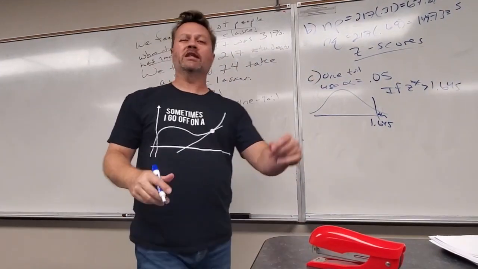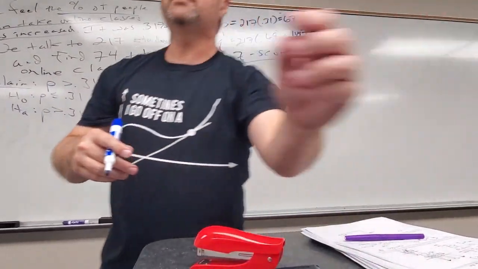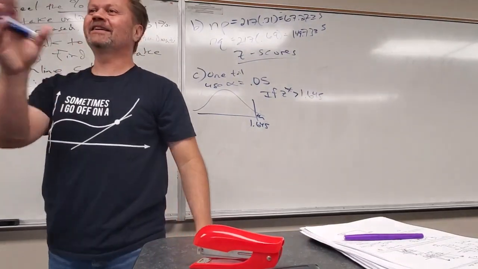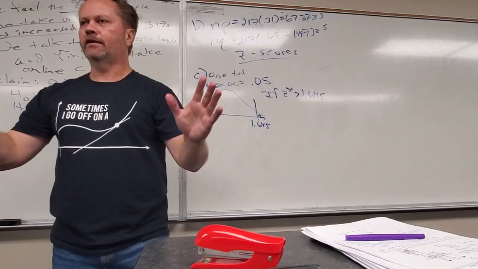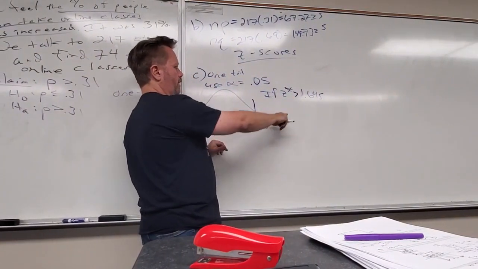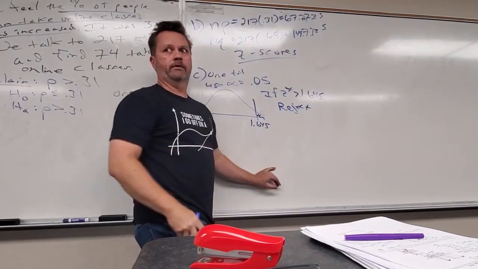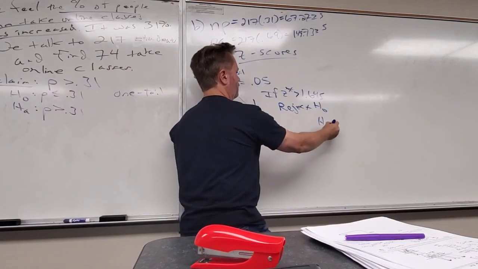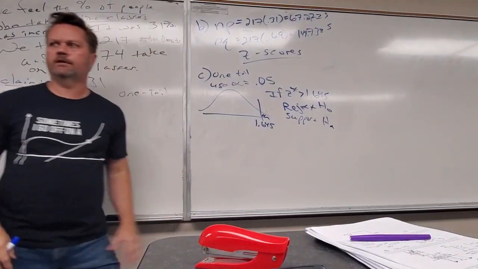We got to the region that is called rejection. So what can we do if we make it in there? Reject the. Oh, I like the look on your face when you said that. Hopefully it's all right. I'm funny. If I offend you, then wait a minute, I'll do it again. So if Z star is greater than 1.645, we reject the null hypothesis or the. What does that mean I can do about the HA? Support. Kick ass. If the one guy looks like he's wrong, the other guy looks like he's right.